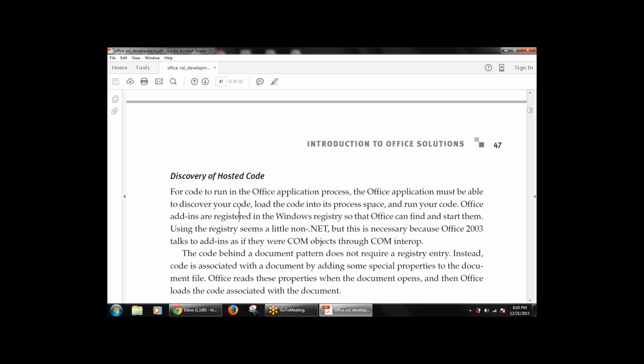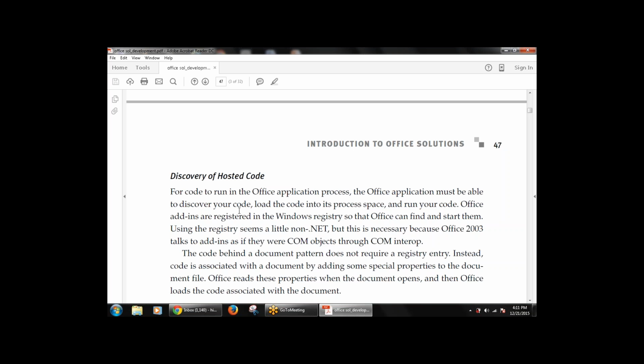Office add-ins are registered in the Windows registry so that Office can find and load them. Whatever is registered in the Windows registry can be found and loaded by Office. That is the discovery of the hosted code: first the code is discovered, then loaded into the process, and then run.